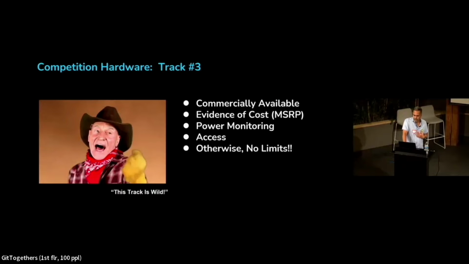Okay, track 3. Yeah, this is the wild, wild west track. And again, people could submit their own hardware as long as it was commercially available. Power monitoring was super important here. For access, they either could send the hardware to an organizer or they gave us SSH access. And that proved to be pretty important for a lot of the corporate participants in this competition. So we needed to log into the machine, make sure it was legit, run the algorithm, and in some cases looked at sensitive parts of the source code that they couldn't release. But in general there was no issue with access. Other than that, there were no limits to this track.